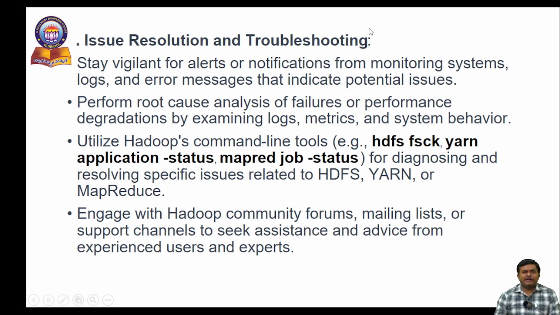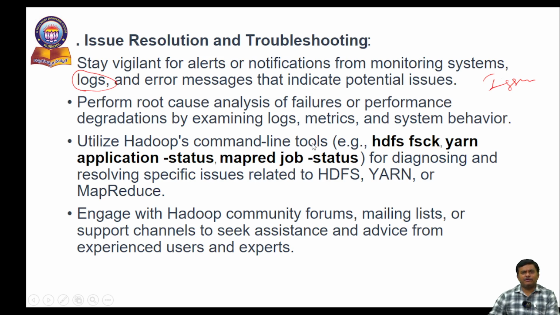Issue resolution and troubleshooting. Stay vigilant for alerts or notifications from monitoring systems, logs, and error messages that indicate potential issues. So if you continuously monitor logs available in the system, you can avoid major issues. So when you continuously monitor the logs and respond to the specific alerts, you can keep your cluster up and running. Perform root cause analysis of failures or performance degradations by examining logs, metrics, and system behavior. Here you need to check the root cause to resolve the issue.